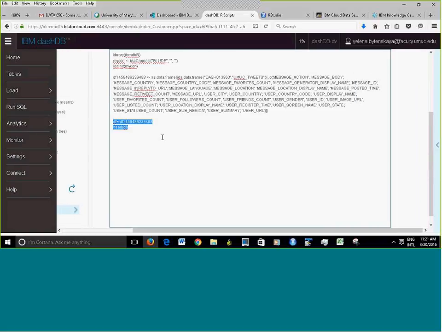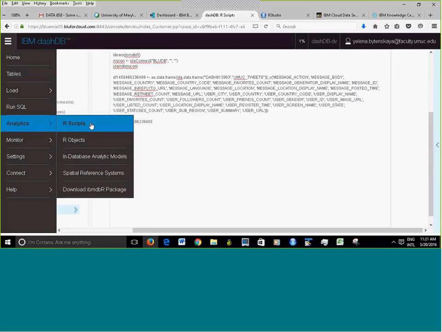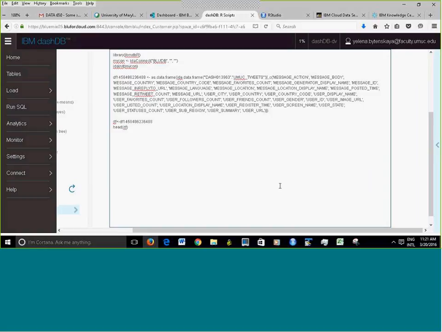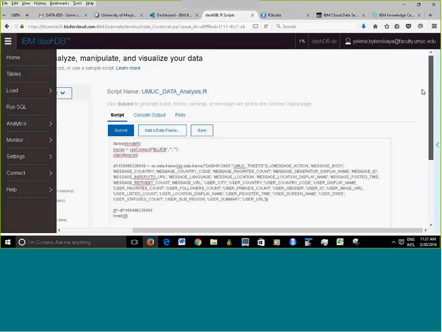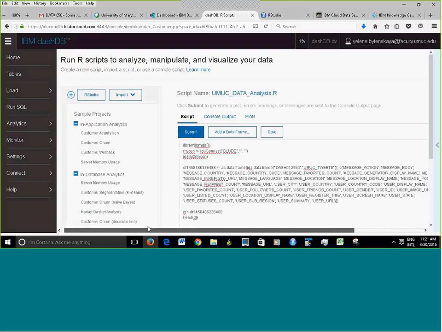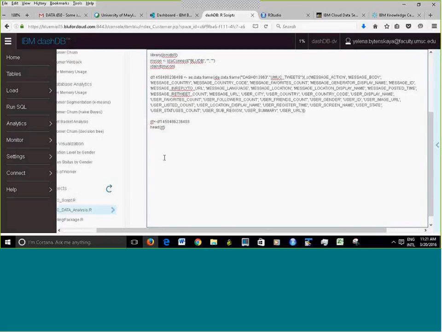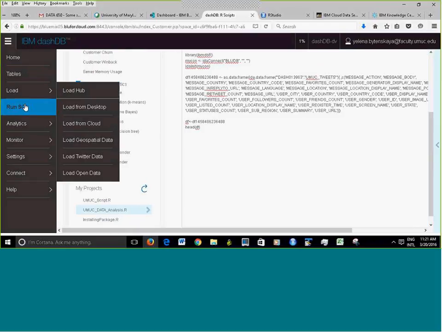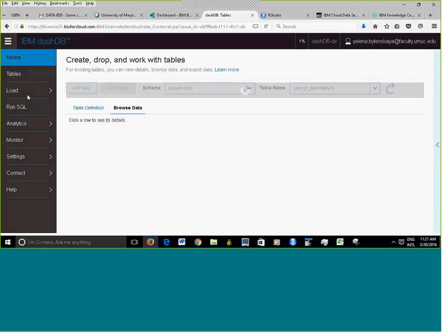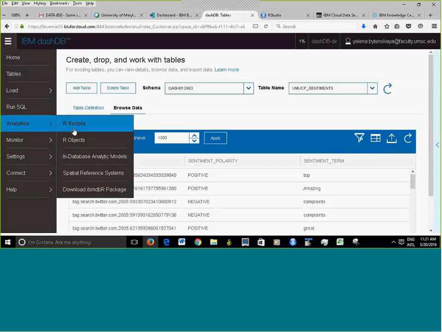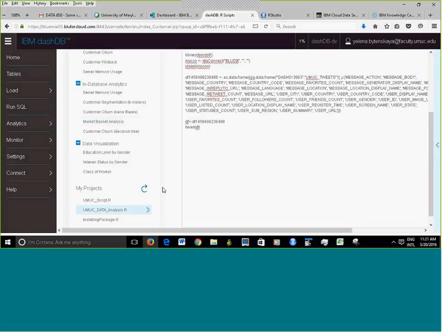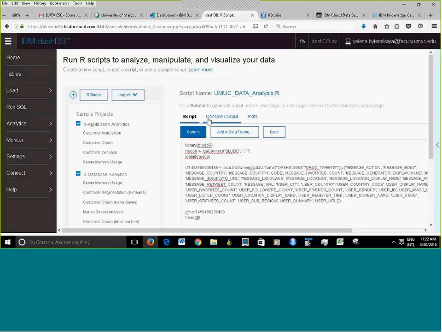Sometimes it's taking its time to refresh. So what I could do is I could go back in. Let's see if that does it. Yeah, it's taking its time. But anyway, what I could do is I could just hit submit to run the script here. Okay, let's see. Sometimes if you go back and forth between screens, it does it. Still not. Okay. Maybe because I have it open in here. Or I can also do this.